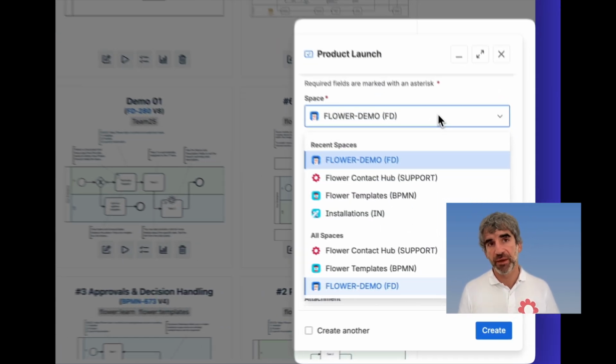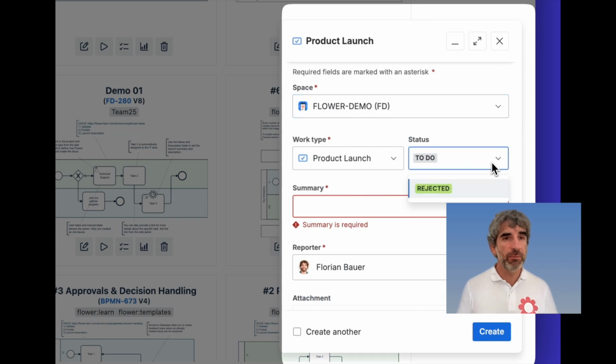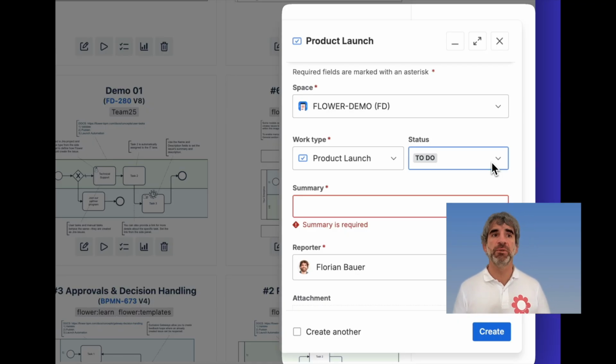That's what we are all familiar with. You select a project and an issue type, for example, this product launch. Of course, this issue type must be created beforehand by a Jira administrator and then mapped to the corresponding business process model. That's a simple select box in the Flower settings.